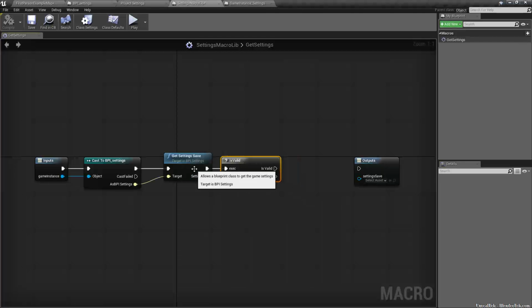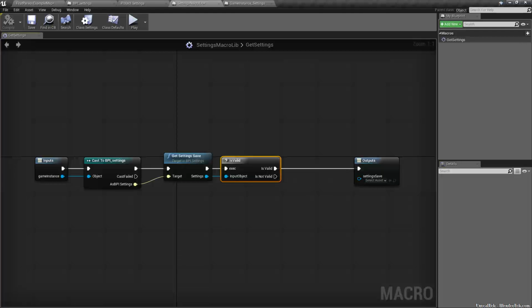So it's gonna check basically, is this a valid save? The settings that it outputs, the settings save reference, is that valid? Is it not pending kill, and is it a valid object? If it is, then we can simply just return out.